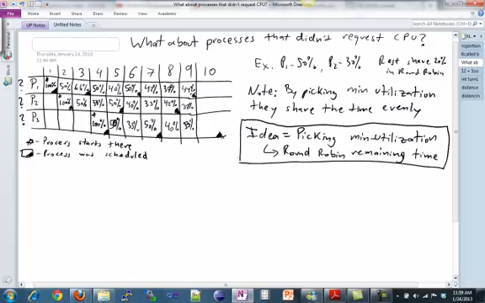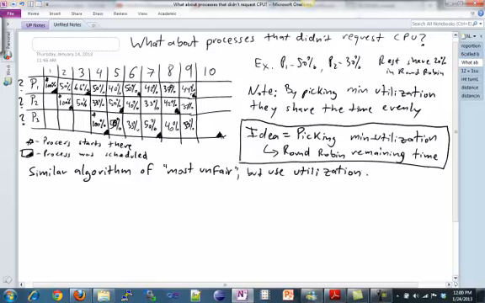Okay, and so just like before, we had this notion of unfairness, where unfairness meant pick the minimum compute ratio. Here we'll have a notion of unfairness, and we'll pick the most unfair, where unfairness means the minimum utilization. So it's a similar algorithm of picking the most unfair, but we want to use utilization. And remember, utilization is how many quantums I've run over how many quantums I've existed.